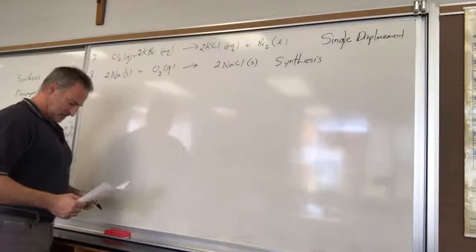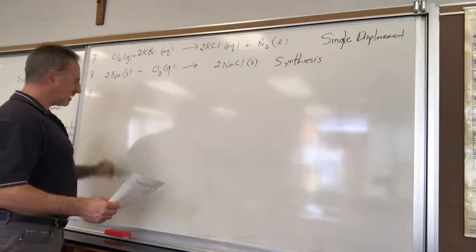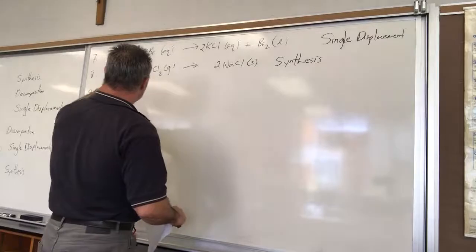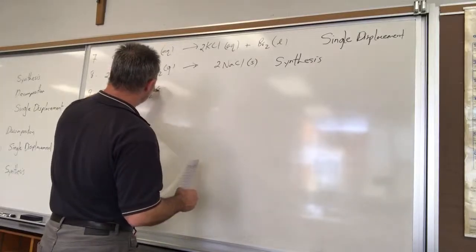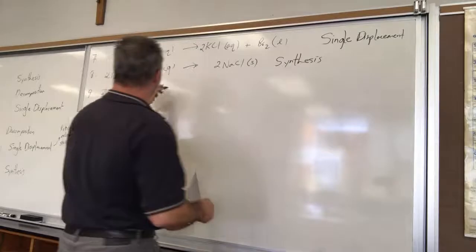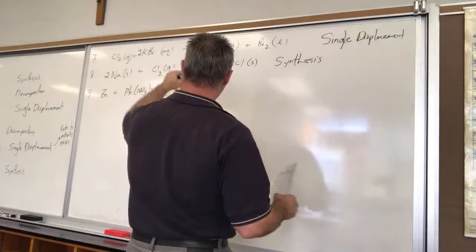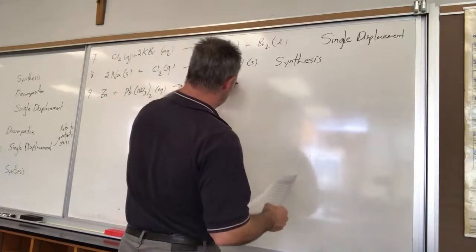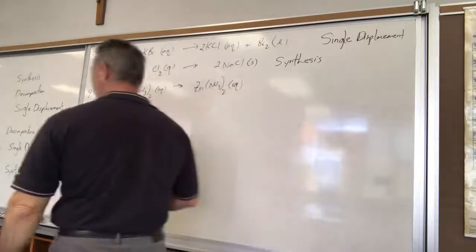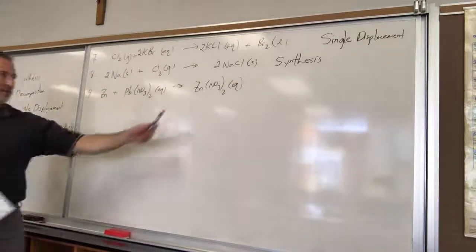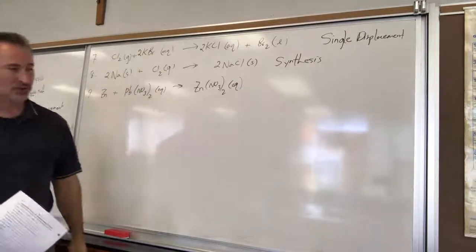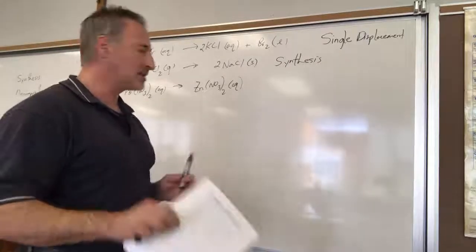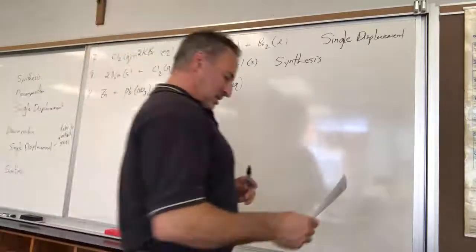Number 9. Balance the skeletal equation of zinc reacting with plumbous nitrate, which would be aqueous under the reaction conditions. And at the end of it, you would get zinc nitrate, which would probably be aqueous because most nitrates are soluble. Anytime you put nitrate with something, it will dissolve in water. Almost all nitrates are soluble, and almost all acetates are soluble. Those two, nitrates and acetates, are the most soluble substances.